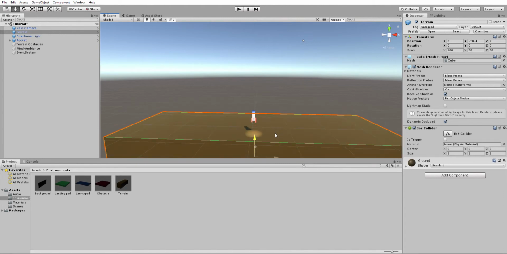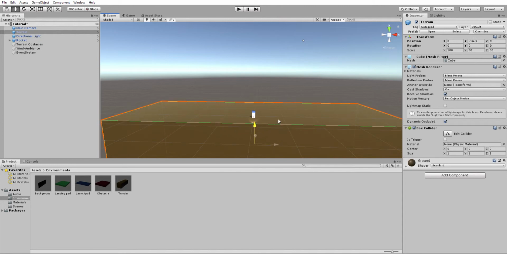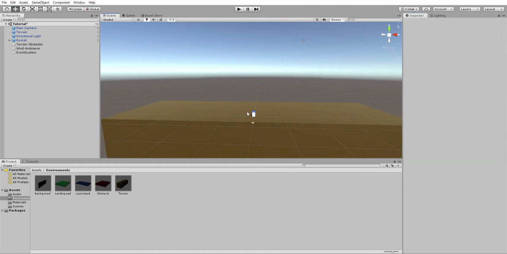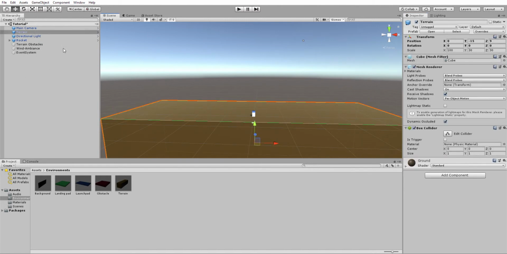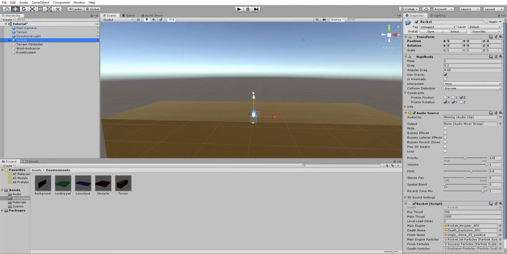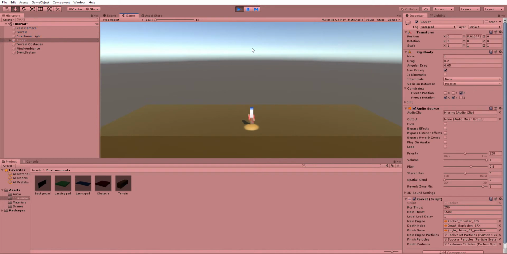So we can kind of estimate it around, but if you want to get it exactly, you can look at the scale and see right now the height of the ground is 30, and the position is of the center. So we divide 30 by 2 and get 15, and then subtract the y value by 15. That's exactly on the ground. You can see the rocket's only half the ground, so we move that up. And then we have this. We have the ground there.